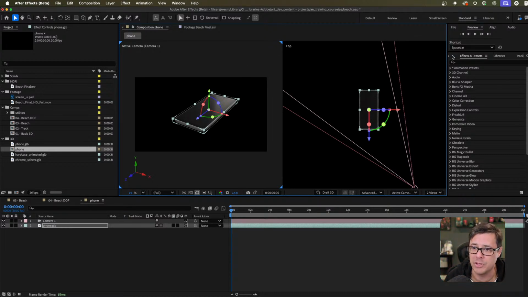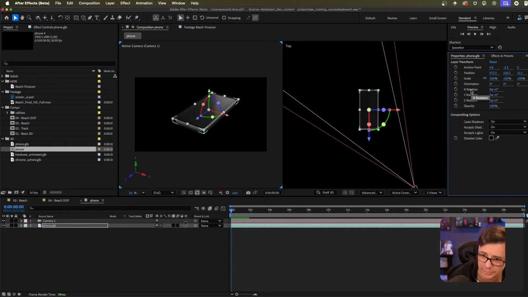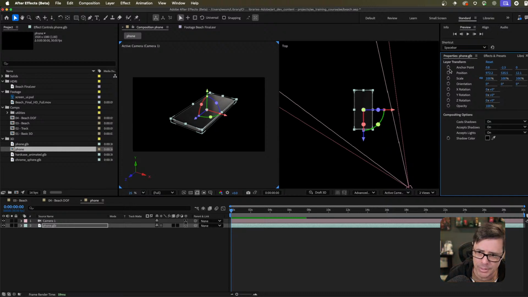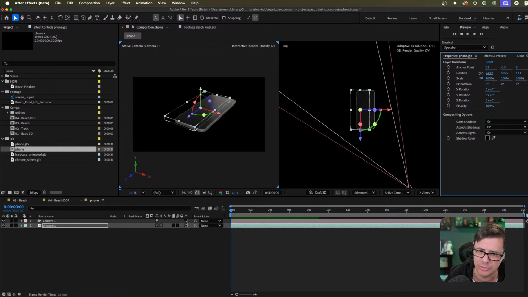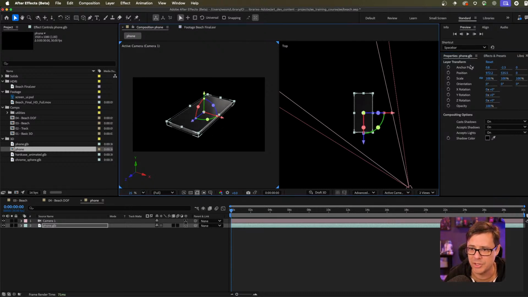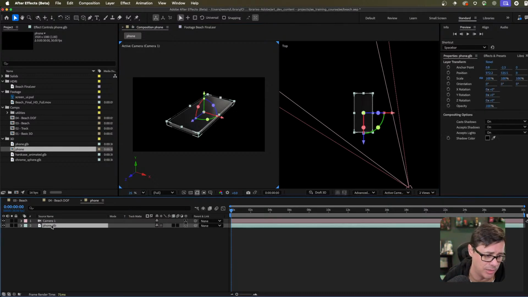Now, another thing that's pretty cool, I'm actually using the After Effects beta, one of the newer versions, so if we get any crashes, that's what's going on. But you can see here that we have the properties panel, which is context sensitive. So this panel is awesome. I love that they've improved it to where you can get lots of good information that you need at the tip of your finger, basically. You can see I have my anchor point, my position. If I want to just move my position, I can do so just by changing things in the properties panel.